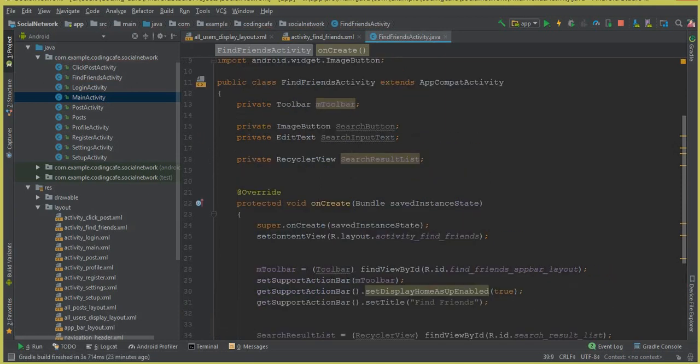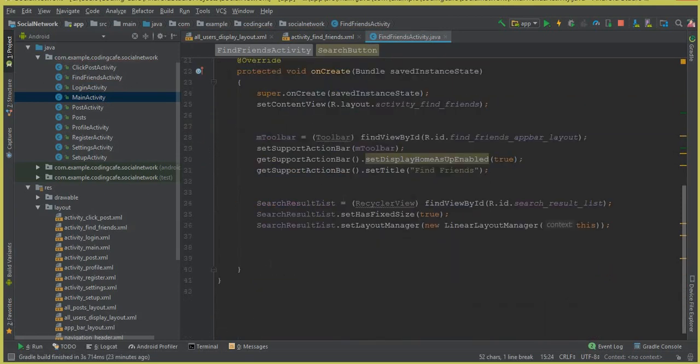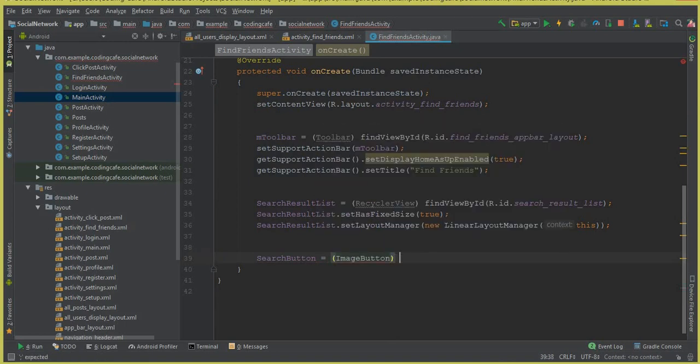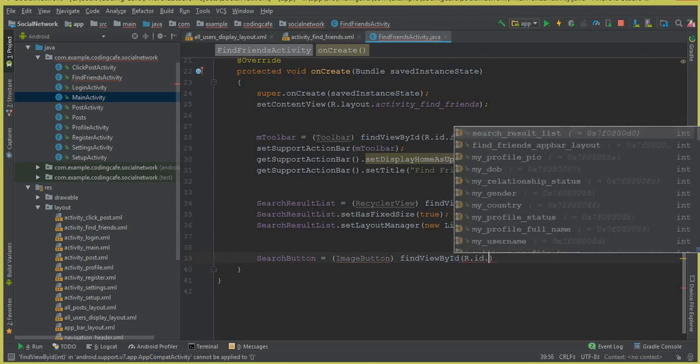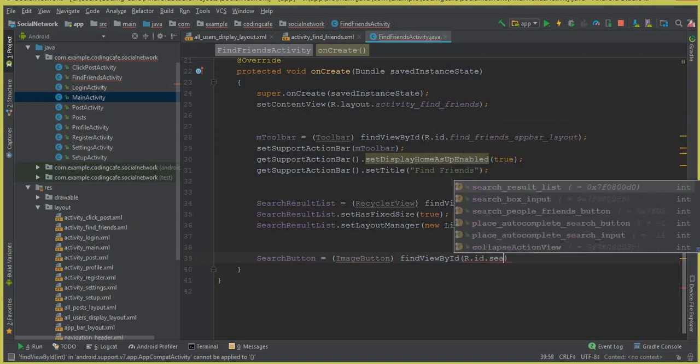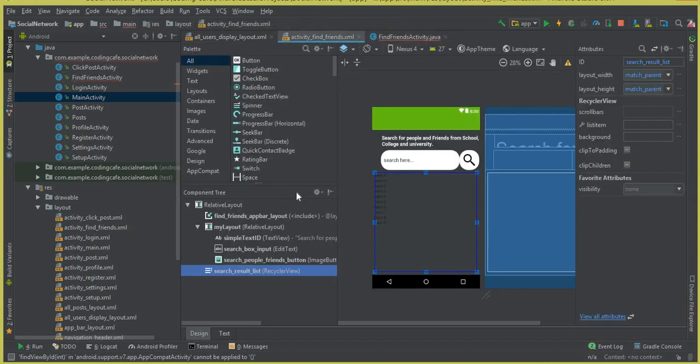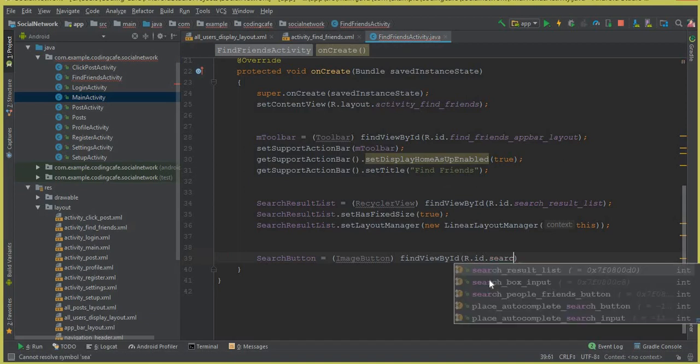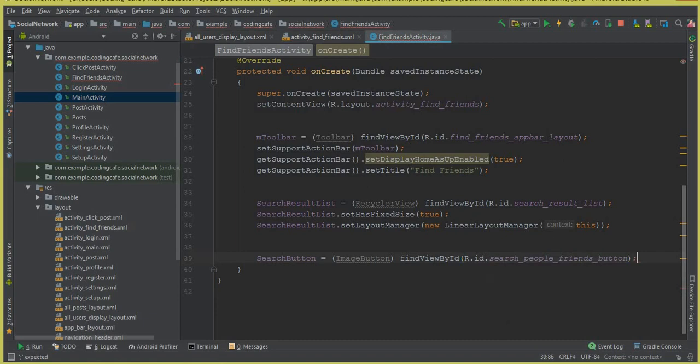Now we need to cast these two buttons here, so we can say searchButton equals ImageButton findViewById R.id.search. Let me check the id for it first. So the id for it is search_people_friends_button.